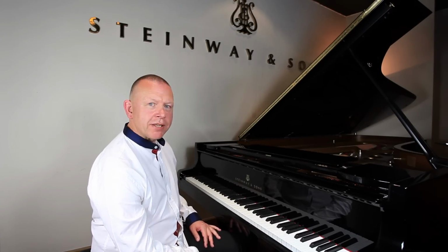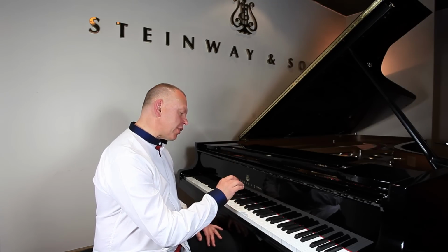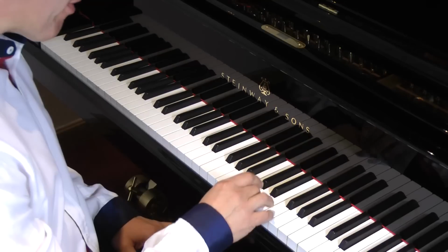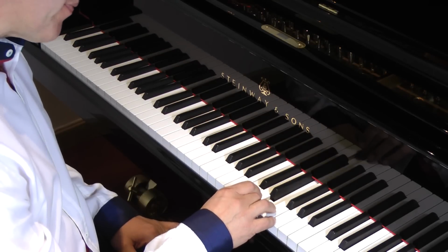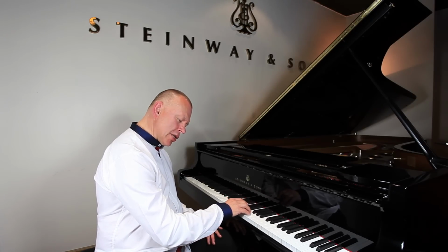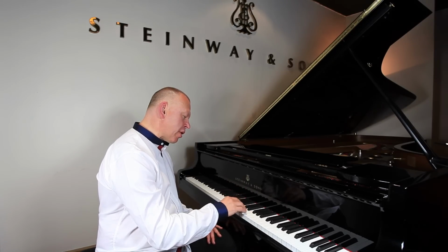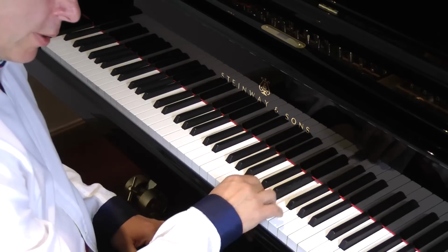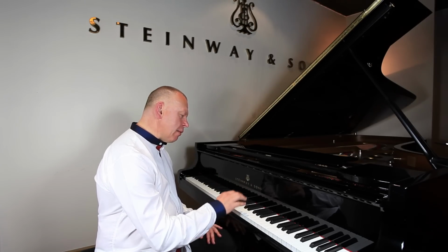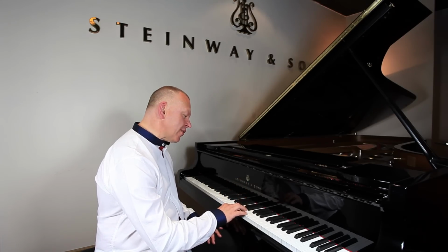Now, thanks to Sebastian Erard, who invented the double escapement, I don't have to lift the key all the way up in order to replay it. I can lift it only halfway or a fraction of the way up. Now, if I add to that a gentle undulating movement of my arm, I keep physically very free as I manage my repetitions. See? Now I can do that with my other finger as well, obviously. But what I would suggest doing with a trill is to hold down one note and then just sense that escapement.